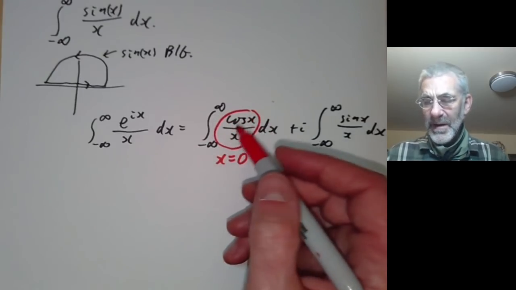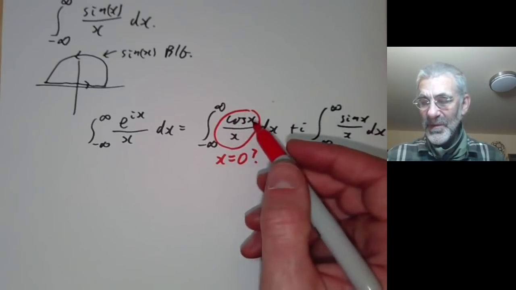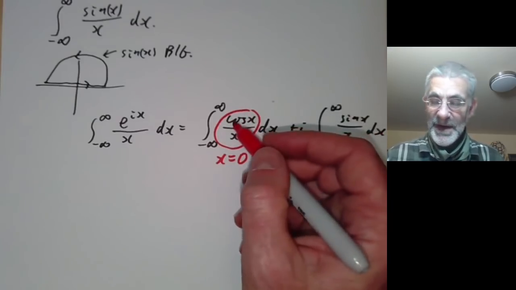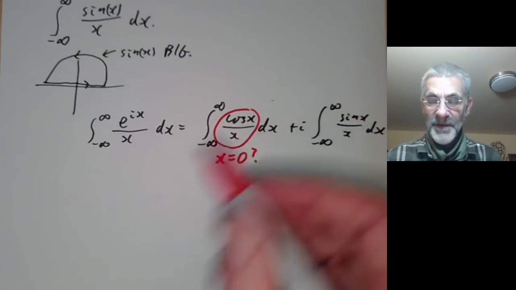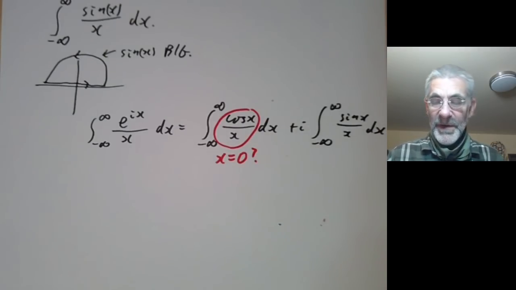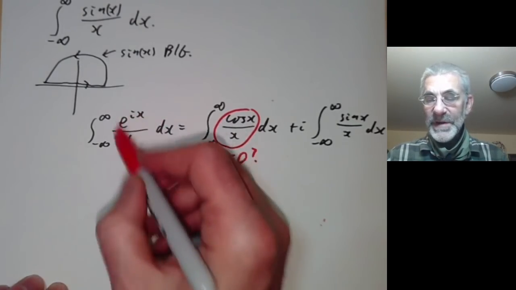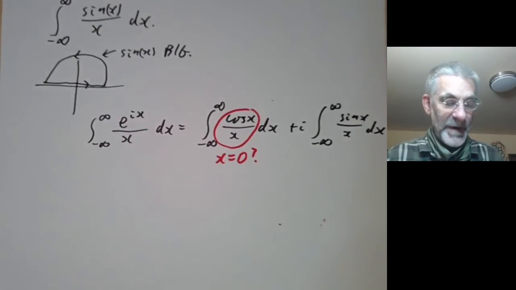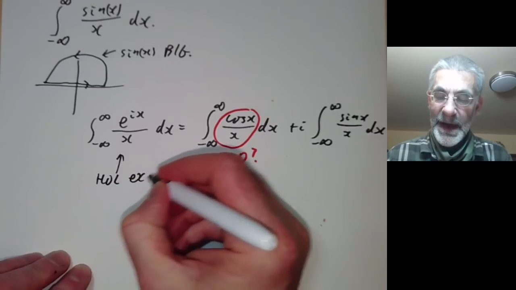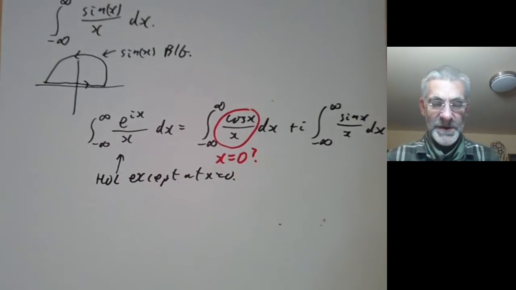You have to be really rather careful when dealing with it, because the integral of the absolute value of this is actually infinite. So how do we fix that? Well, the other problem we notice is that this thing has no points where it's non-holomorphic except at x equals 0. So this is holomorphic except at x equals 0. So what can we do to fix these two problems?